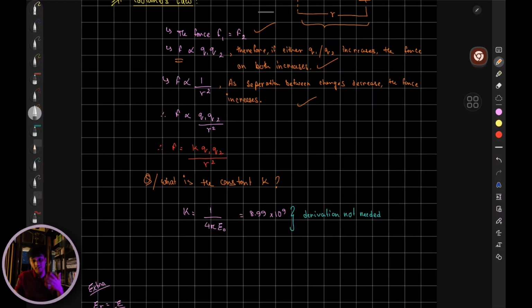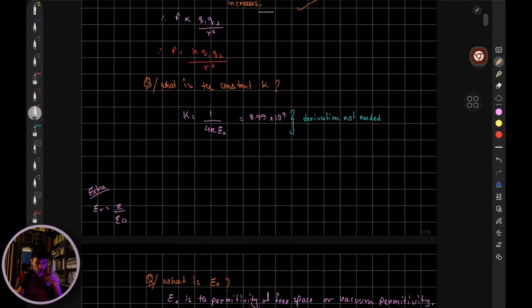And if not, if you want to write the full form of the equation, you write it as q1 q2 by 4 pi epsilon naught r squared. You have to plug this in from the data booklet in that case, if you want to use this entire equation. And if you remember this, you can just plug this in instead of k to calculate the force.